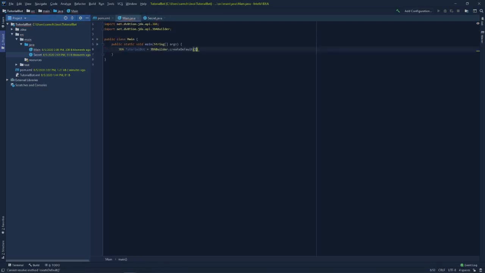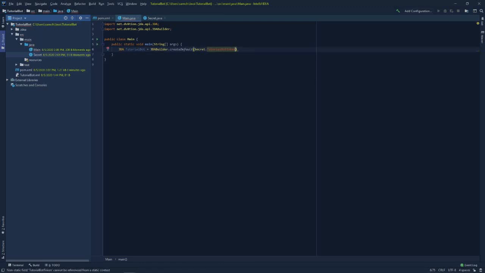So if we do secret dot tutorial bot token, what is that token? A tutorial bot token.